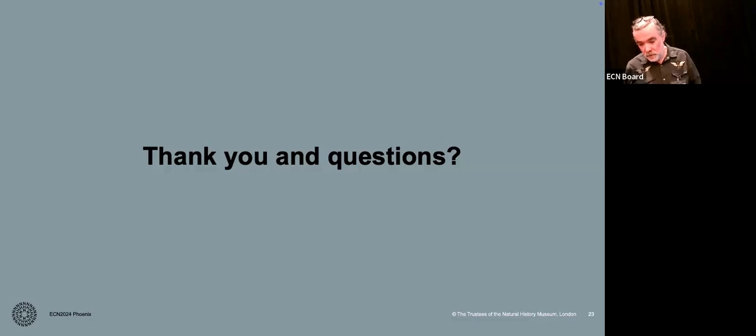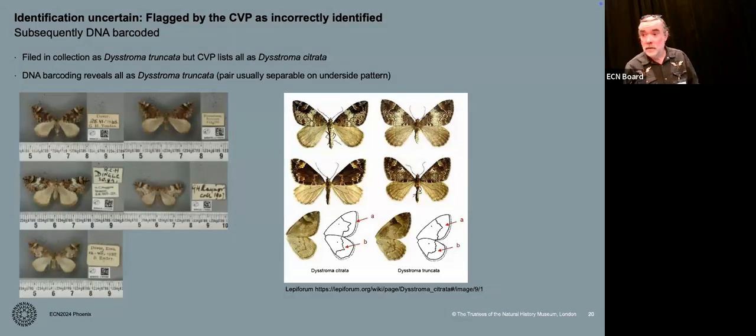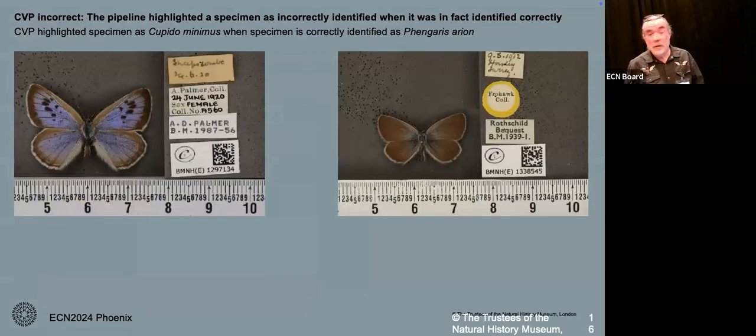So the question is, were the images used in the computer pipeline whole drawer images or individual specimens? They're all individual specimens at the time. So there's an individual picture. Maybe if I just show you, on the data portal, the images on the left is what you see or what you download from the data portal. Was there segmentation done? Oh yeah, the images you download from the data portal are all individual. I've just clumped them together for the purpose of this talk. Let me just see if I can find an individual one to show. Yeah, this is what you get. If you download the image, you get one image per database entry.